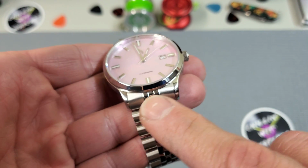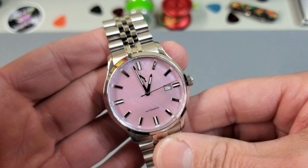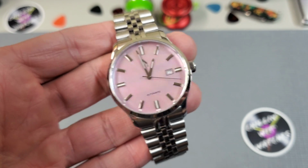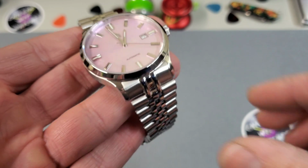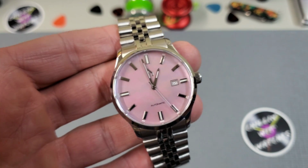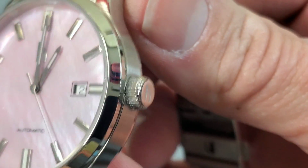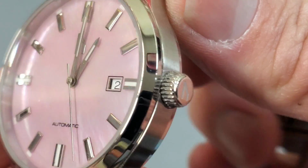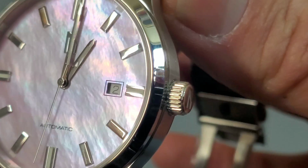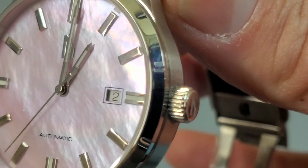Now, 22 millimeter lug width with really thin lugs is probably the best way to do this case size of 41 millimeters. 20 millimeter lugs would have made this thing look like a lollipop, but these really thin lugs make this thing wear and present much smaller than the Black Bay 41. We have a 6 millimeter coin edge crown that is signed, and I think that is just about the right size crown for this watch. And from this angle, you can really see some of the detail of that mother of pearl dial and some of the different colors in there as well.